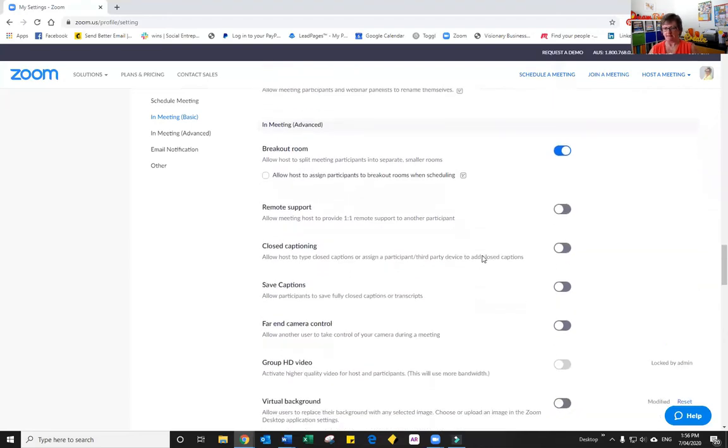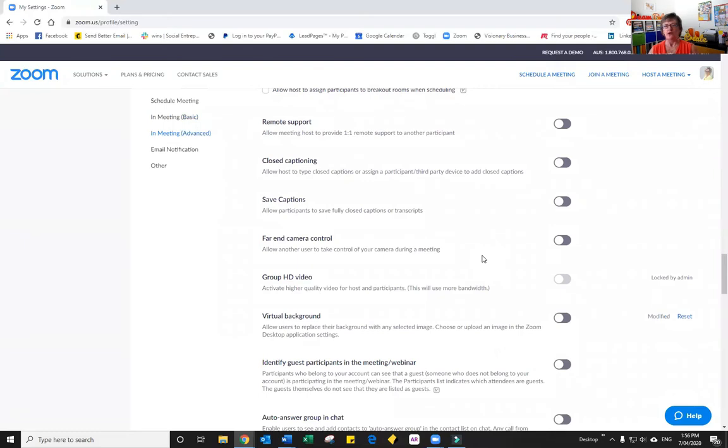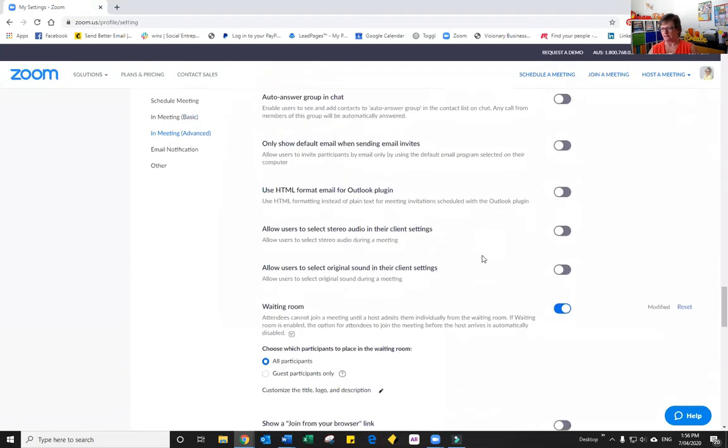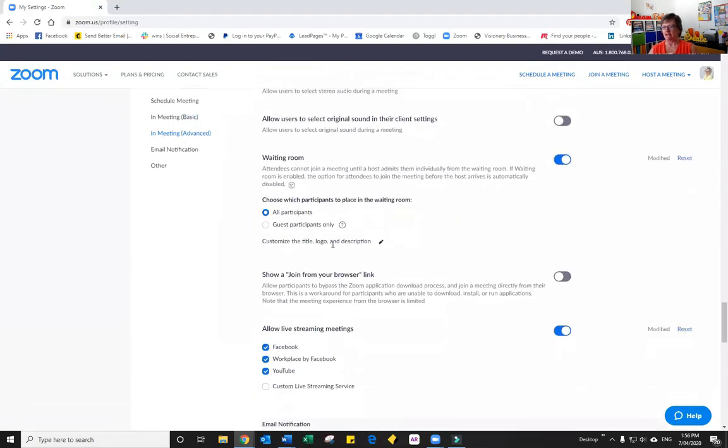And the next one to look at, and the last one here, is what they call a waiting room. So waiting rooms are in Meeting Advanced, and you'll notice here that you can have the waiting room turned on. By default, it's actually turned off. What this does is, you have a meeting and you start your meeting, but anybody who joins before or joins after, they join into the waiting room. So it's like another holding place that they sit in, and then you have the ability to allow them to join one by one, or you have the ability to let everyone join all at once.